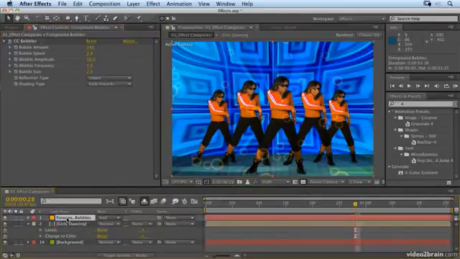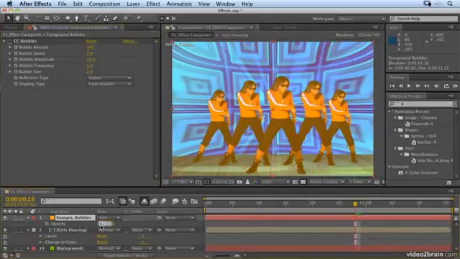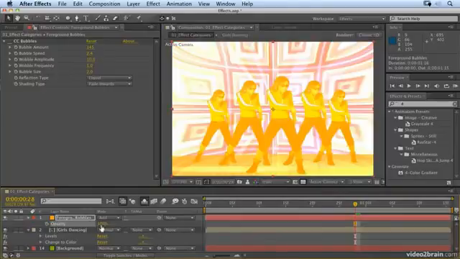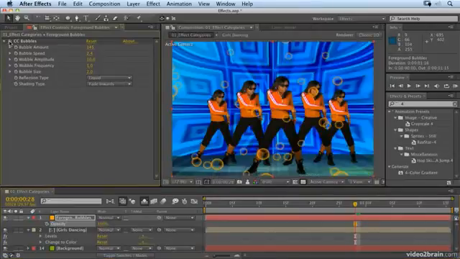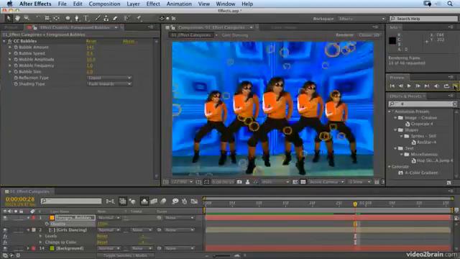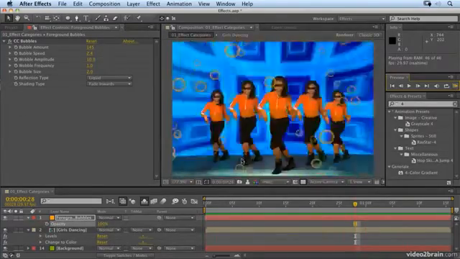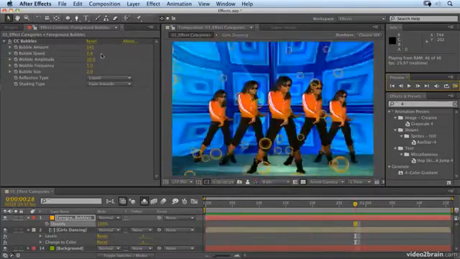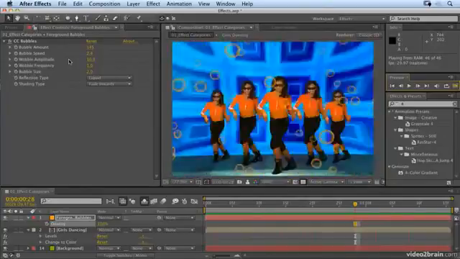And then on the foreground, what I've done here is I've taken just a solid layer. Now, if I open up the opacity settings, you'll see I've brought down the opacity to 42% and I've changed it to add mode. But if I put that back on normal and 100%, you'll see that I've applied something called bubbles. And bubbles will create these self-animating bubbles. And this is a procedural effect, so it goes through a procedure of animation without me having to set keyframes. And then I can do things like adjust the speed up here.